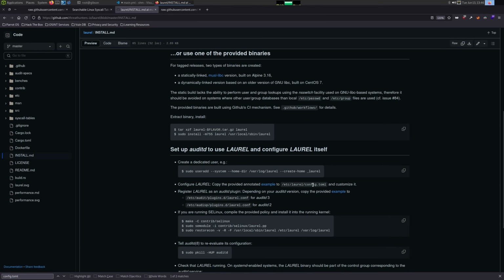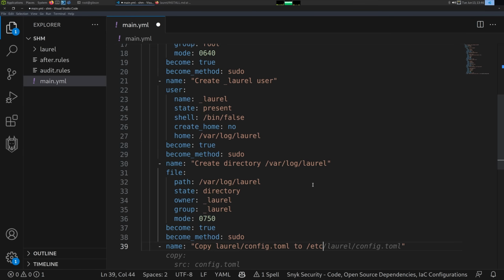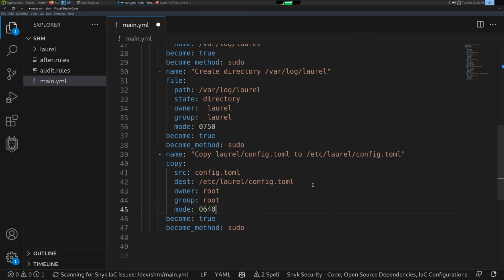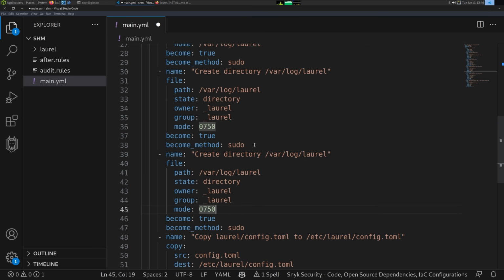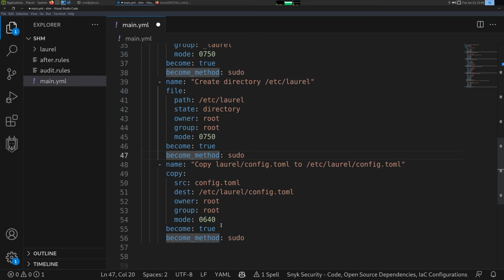Yeah, /etc/laurel. So there we go. We'll also need to create an /etc/laurel directory. The owner can be root. There we go. That's good.